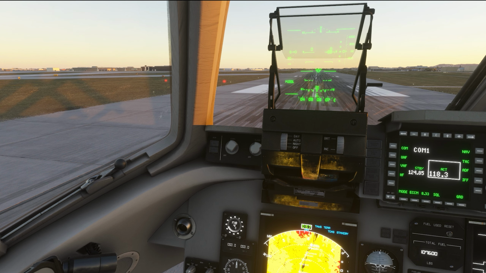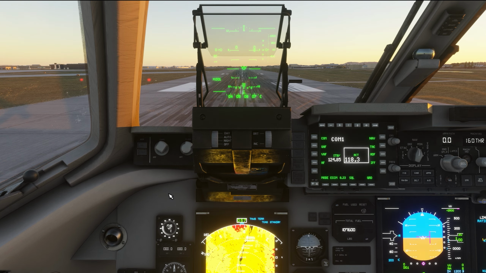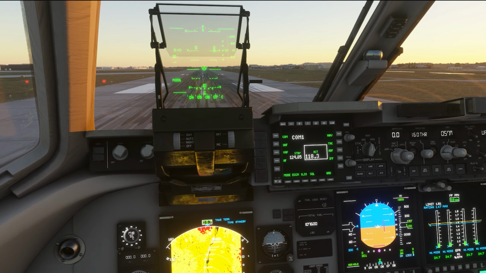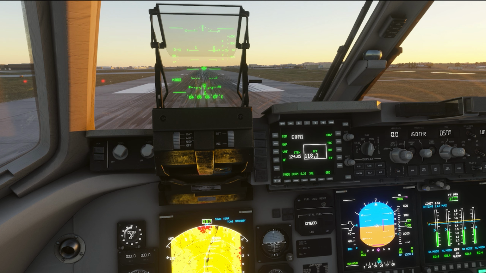Okay, so we're lined up, waiting for the clearance. And so first we are going to go to EPR 1.1 on the brakes, and then after go to the limit. So 1.1, and we are clear to take off. So let's put the timer on. Okay, engine stable, release the brakes, and go to the limit.